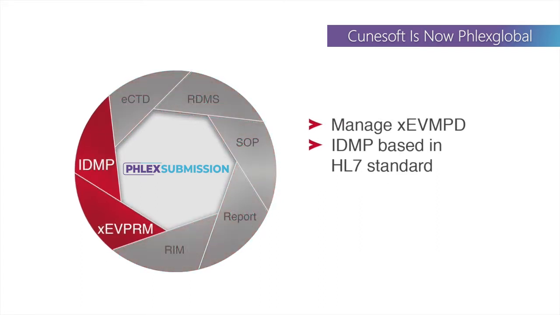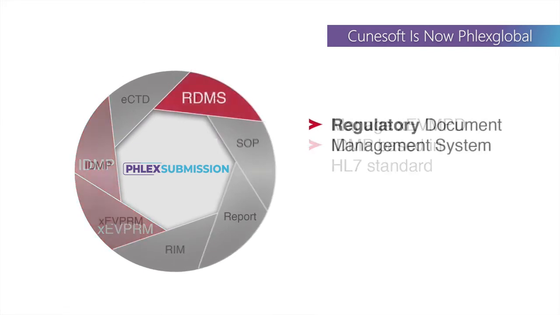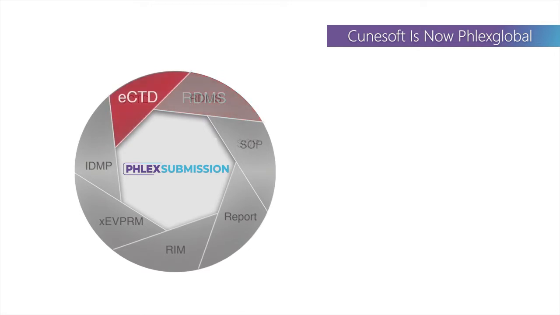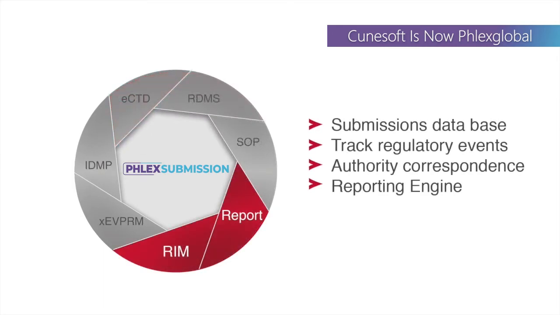Qn IDMP helps to manage XEVMPD, IDMP, and other data standards in a detailed fashion. Qn RDMS is our regulatory document management system that is seamlessly integrated in with Qn eCTD. Qn eCTD will be the focus of today's demonstration, and we will go into that in a little bit more detail.